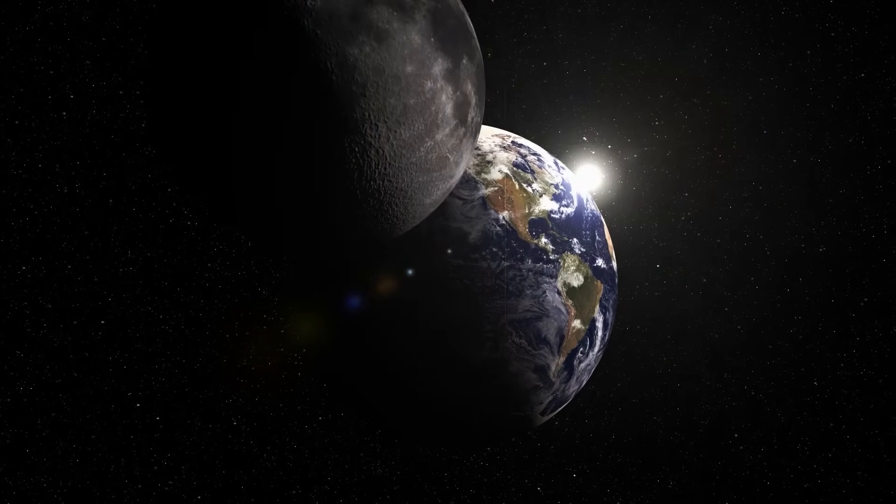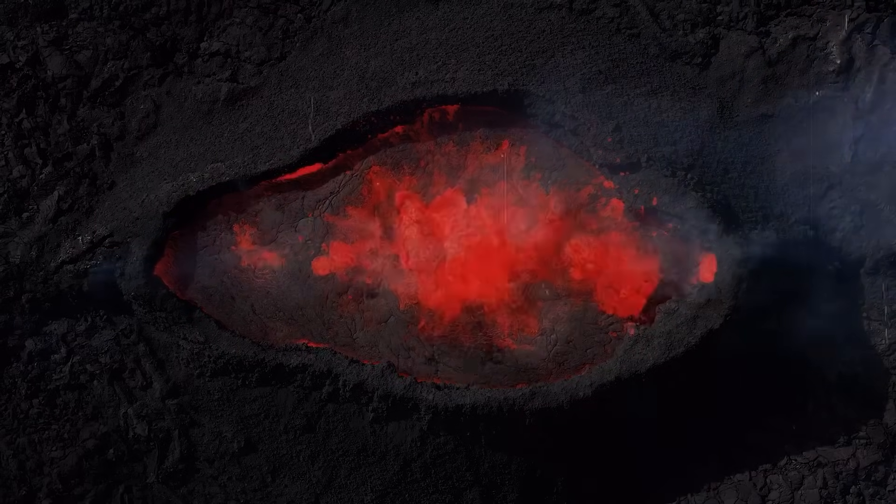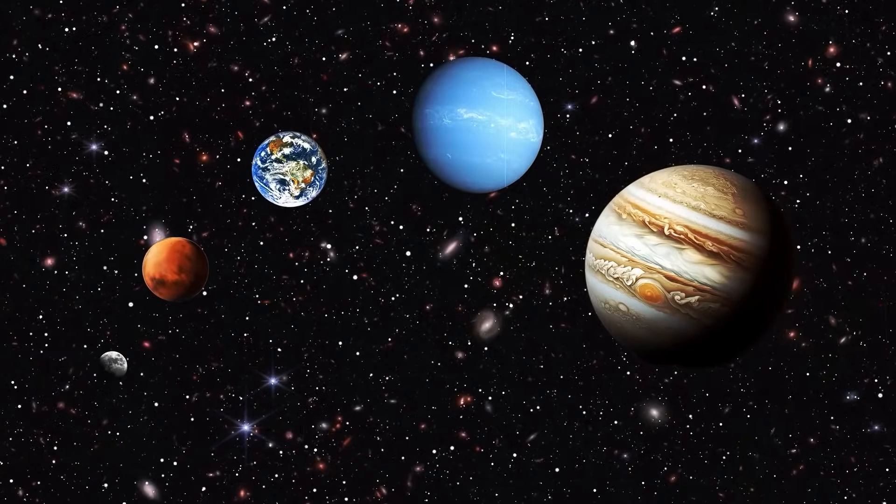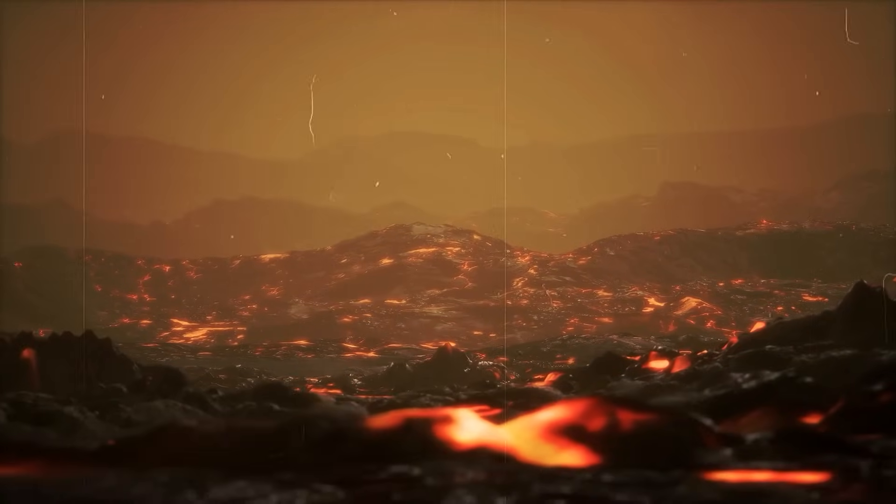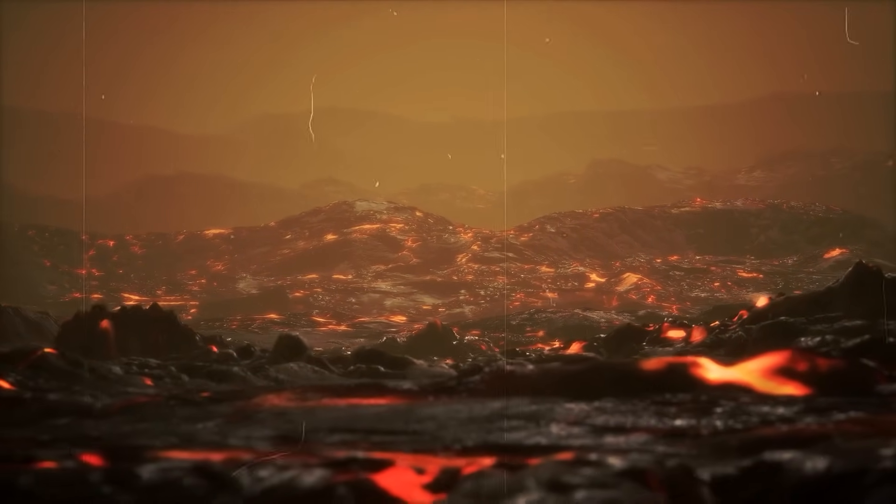Nevertheless, with this size, the proto-planet had enough mass to form an approximately spherical shape. And when it comes to its surface, it can be assumed that, just like the young Earth, it was covered with volcanic rock. Since the proto-planets of the solar system were often scarred by impacts, Theia may also have had a rugged surface covered with numerous craters.